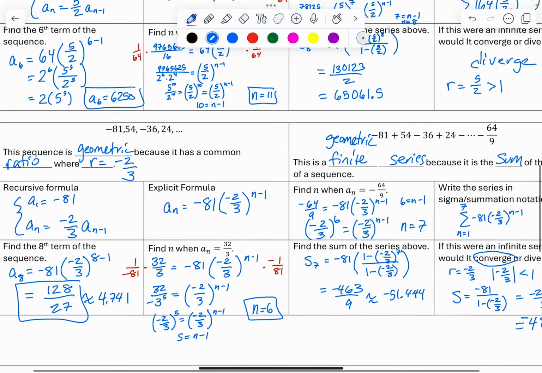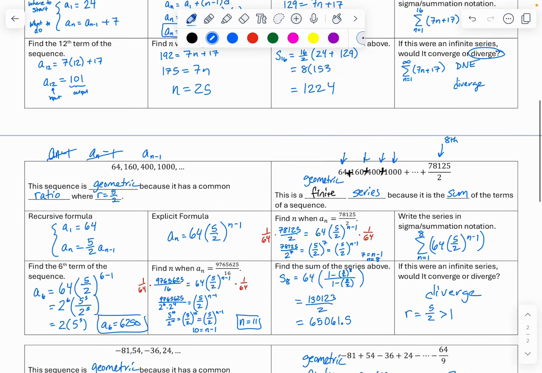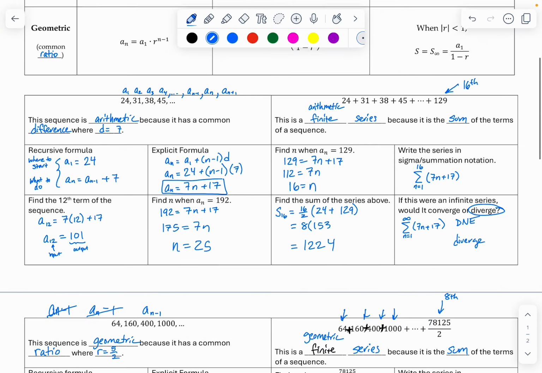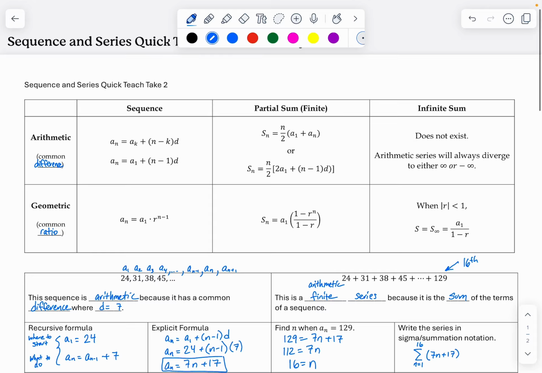Okay, there's a couple more things that I need to make sure we understand, but I'm going to have to do that in a different video and on a different worksheet. I think this was a very good summary of all things sequence and series, and I have this exact setup, but with new numbers. So do that for homework.